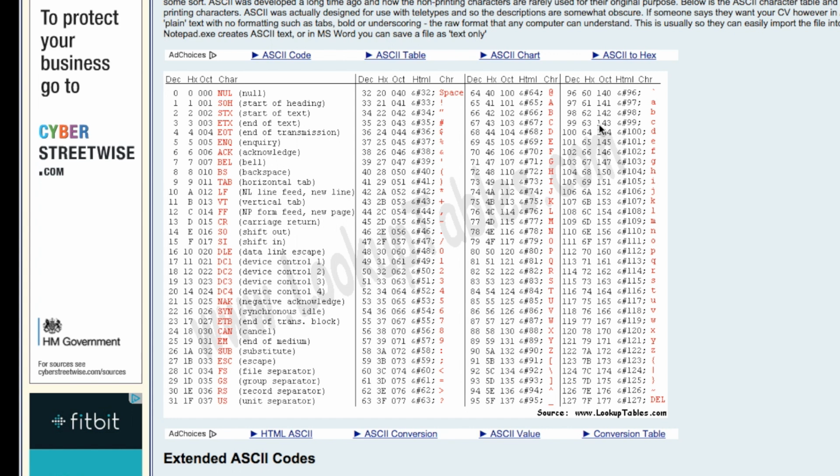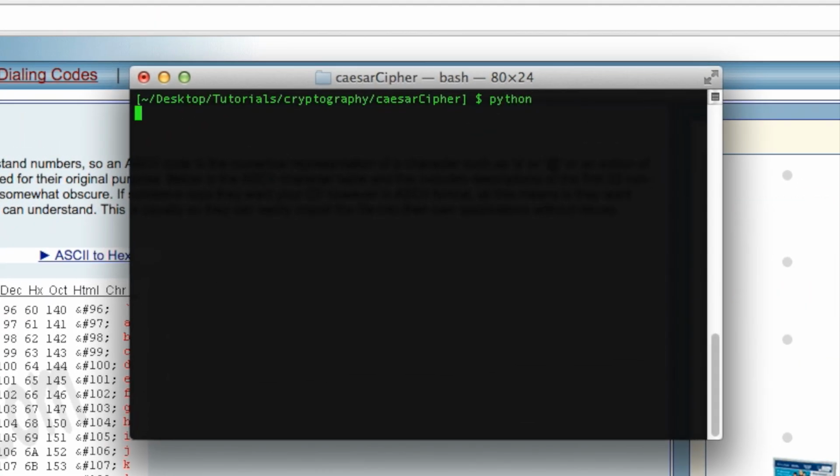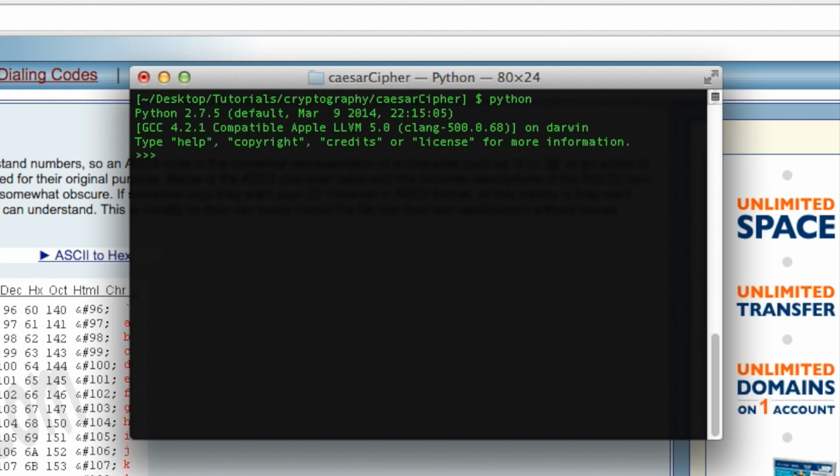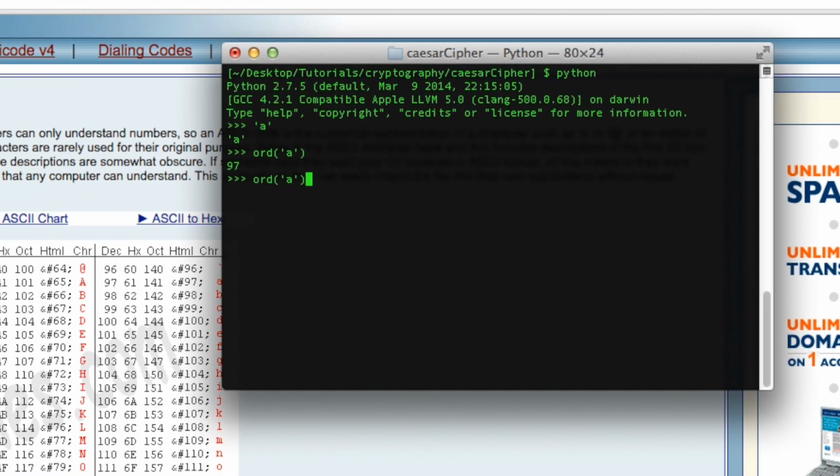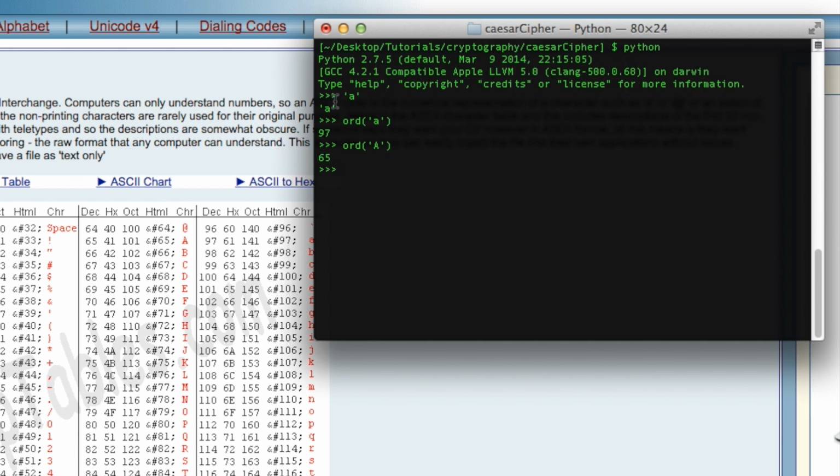How do we find out what the decimal representation of a character is? Well, I'm going to switch to terminal. I'll open up a Python command prompt, and if I type in the character a, we can see it gives me back a. So what I want to do is get back the decimal representation of a, and I'll use the function ord in Python. That will give me the value of 97, and you can see if I flip back to my table here, 97 mapped to a. What about if I try capital A? That should give me 65, and it does. Let's verify 65 is capital A. Okay, so now we know how to convert a character to its decimal representation.